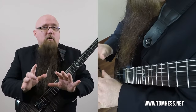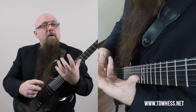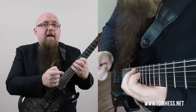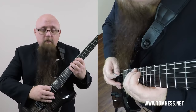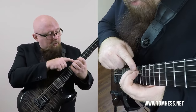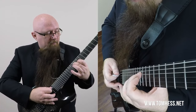So in terms of synchronizing this hand with this hand, the starting point really isn't even synchronizing the two hands. The starting point is to synchronize when the finger that you just played over here leaves that note with the timing of when the next finger plays the new note. So that transfer from this note to that note has to happen at the same time. In other words, when that finger goes down, this finger goes off at exactly the same time. Same thing between this finger and this finger.